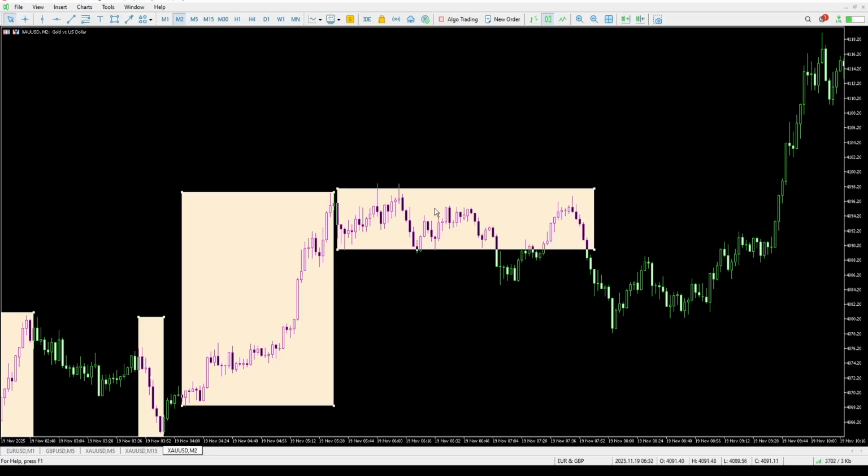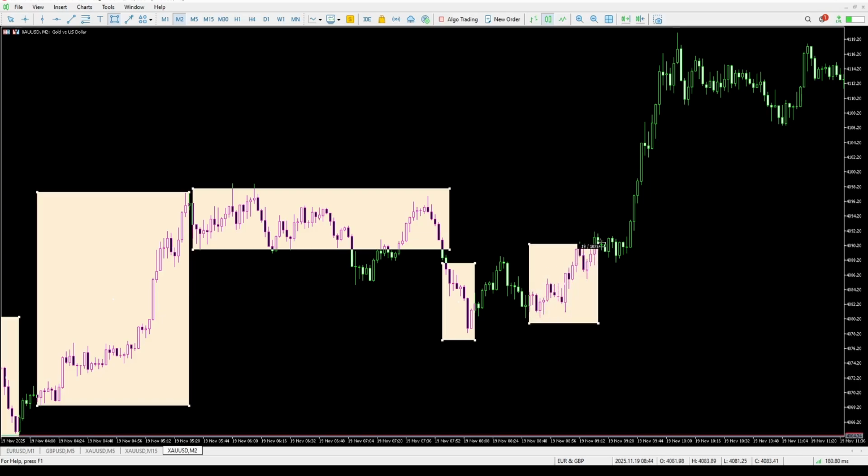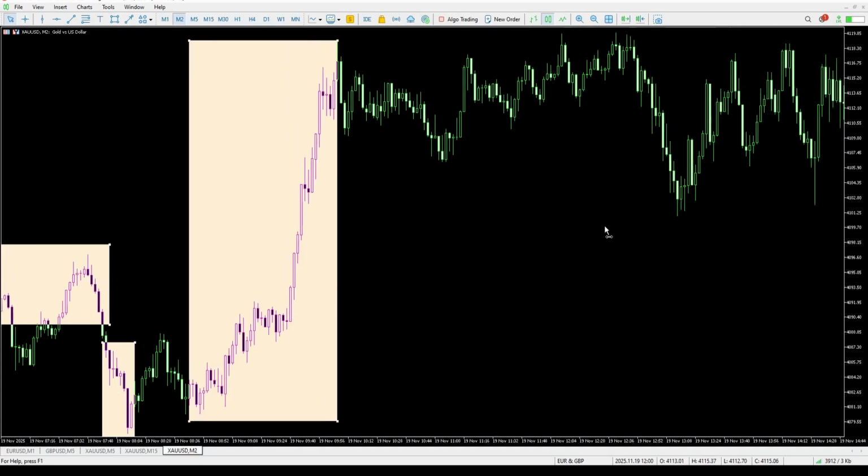The market then ranged. On a ranging profile, how many possible outcomes do we have? The market can either manipulate, then expand. So what do we have in this instance? We ranged. In a ranging, the market then manipulated to the low, gave us a manipulation from this area, took out liquidity, and then after a manipulation profile, what profile do we have? A manipulation profile only has one profile left, which is an expansion. Therefore, after a manipulation, you only have an expansion. There's nothing else that you need to expect, all right?